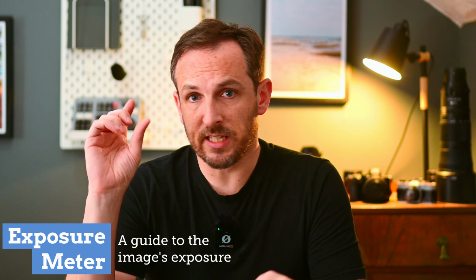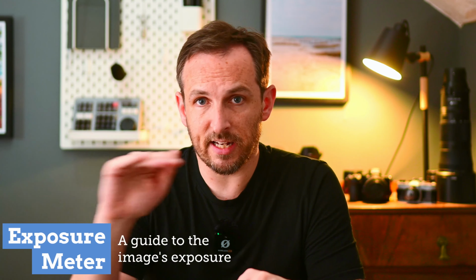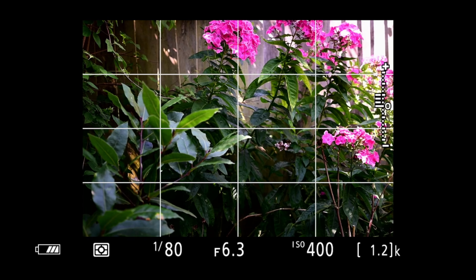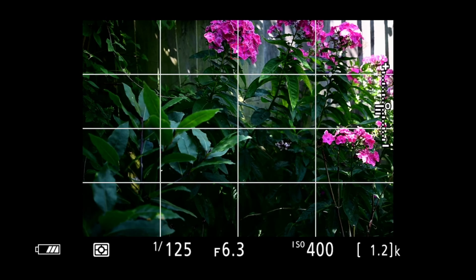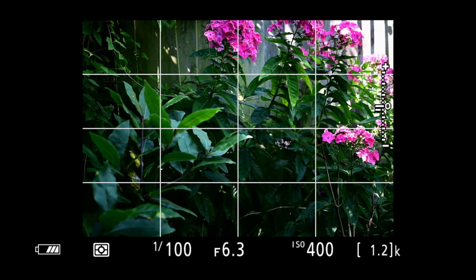Then you've got your exposure meter. And this is a scale at the side of the screen. The center of it shows a well-exposed image, and how this is calculated is determined by the metering mode. You choose what that is, and we'll come to that in a moment because that's on the other side of the screen. When the image gets brighter, the indicator will move towards the plus sign, and then when the image gets darker, it will move towards the negative sign. And adjusting the elements of the exposure triangle will result in changes to the exposure and therefore this meter.